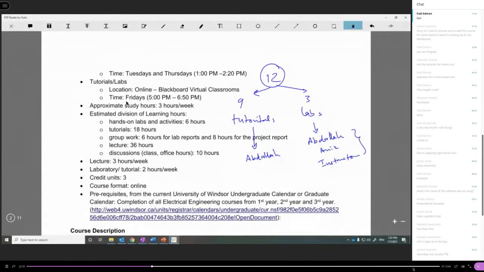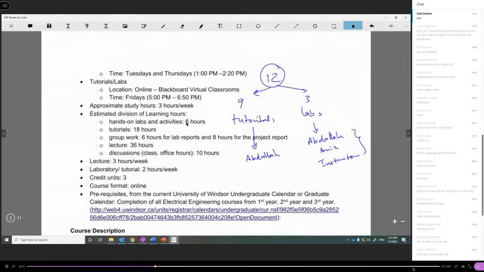So my suggestion too is do not rely on the recorded lectures that much. You may use the recorded lectures just in case you miss something, or you want to confirm something, or something was unclear during the real-time lecturing. But in my opinion, if you attend the lecture and the tutorial, you don't need to look at the records, and just study. If you dedicate 3 hours per week, this is more than enough for our systems to get a very high mark. Okay.